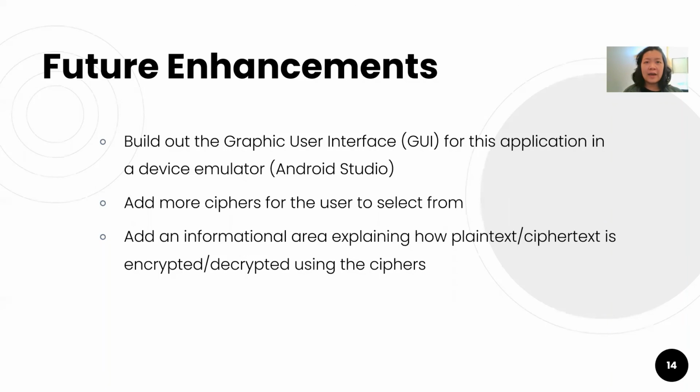We would also love to add more ciphers for users to select from. In our application, we have those 4 we've talked about previously, the affine cipher, the autokey cipher, the shift cipher, and the Vigenère cipher, but there's hundreds of others out there. There's a permutation cipher, there's substitution ciphers, there's RSA, and so many more, and we'd love to make those available for users. And lastly, we would love to add some sort of additional page which shows users how their text is being encrypted and decrypted with these ciphers so that our application could be used as more of an educational tool as well.